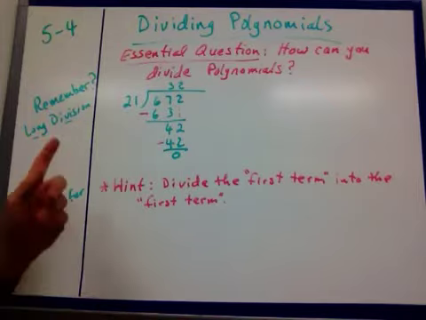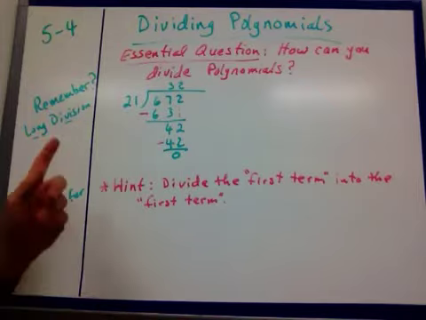Okay. Well, we're going to do a very similar thing here with our polynomials. And a little hint here is you want to divide the first term into the first term, and I'll show you what that means. Kind of similar to what we did here, how we took this into the first and then we had to go to the second. Let me show you how that's going to work. Let's go ahead and do a couple examples here.